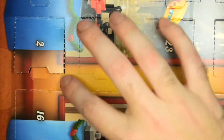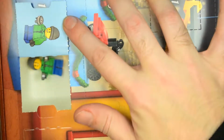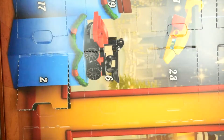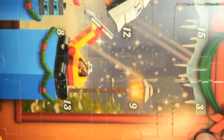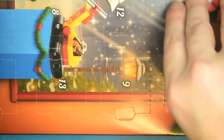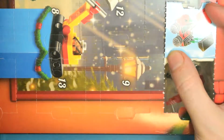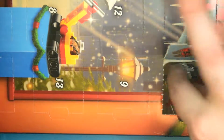Alright, well it's time for day 3 of the Advent calendar. So, people were wondering what the picture in number 2 was. There it is right there. Alright, so number 3. That's right over here in the lower corner. Let's go ahead and crank that buddy open. And it looks like it's going to be a little car of sorts.